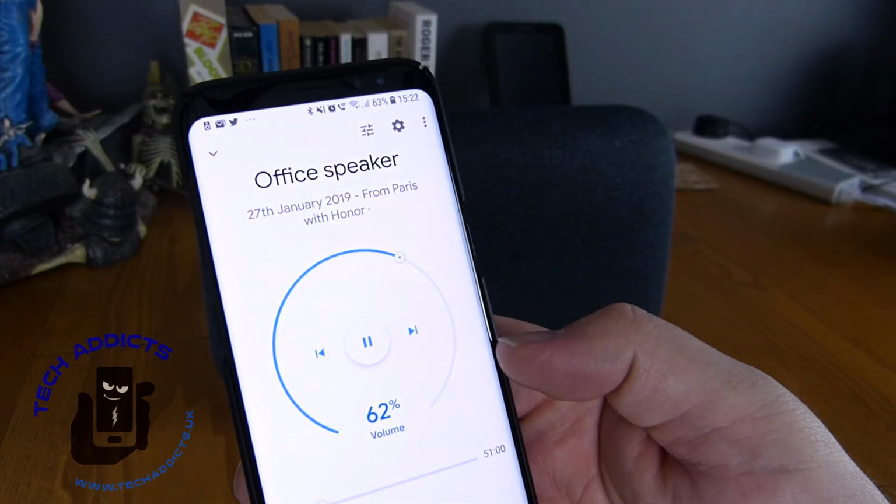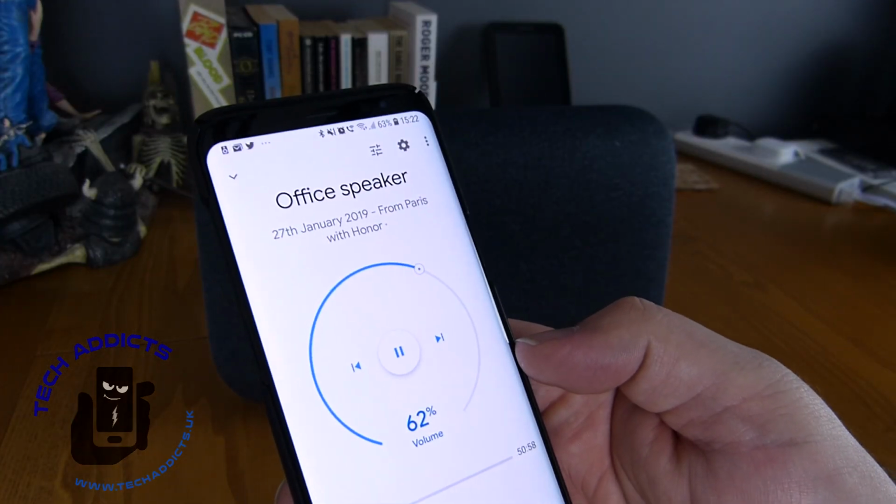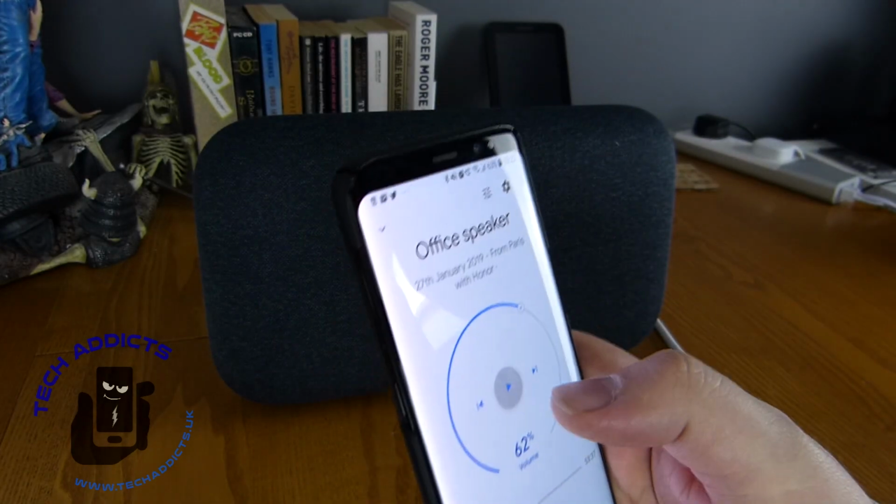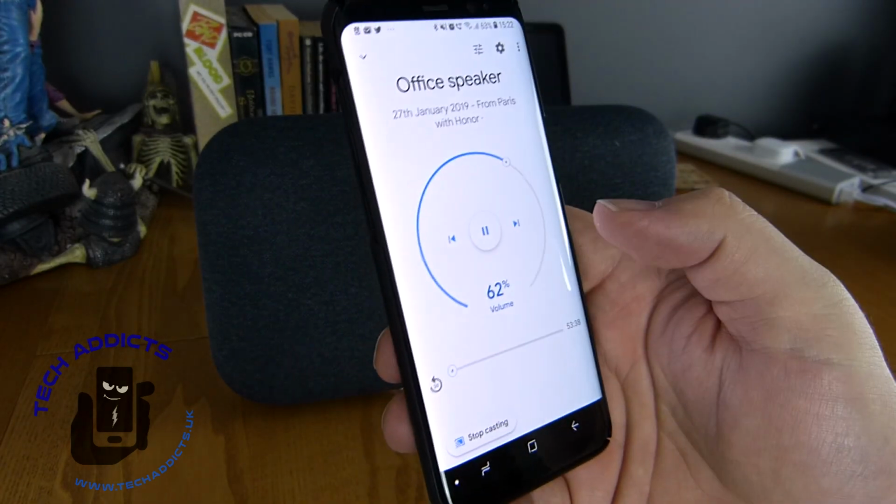Okay, so it's pretty loud at the moment, and I've taken it up to 62%. Obviously, I wouldn't like to think how loud it's going to get, but I want to have a listen to see how well this sounds.